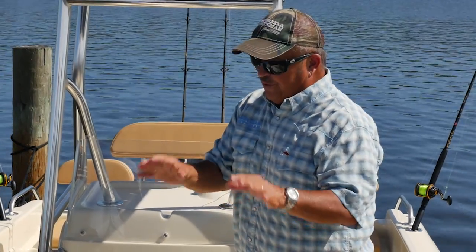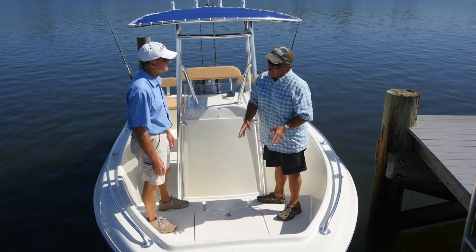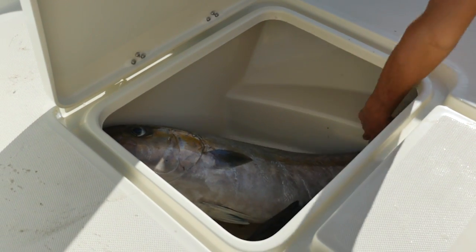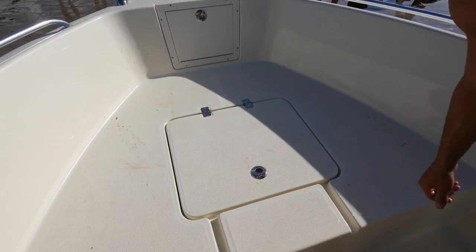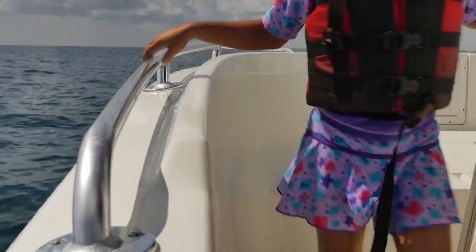And you're right, this is perfect for spreading out a cast net. You've got enough freeboard up here to keep you safe and secure and get your cast laid out perfectly, with a jumbo fish box under here that I really appreciate. Well, if you're going to take this boat offshore, which you're going to, and you catch a big fish, you've got to have a place to put it. I like the fact that they've thought that through. They've got a nice big insulated box. Let me give you another thing. You step off of this bow, headed to the console. How nice is it to have this rail to hold on to on a rough day?